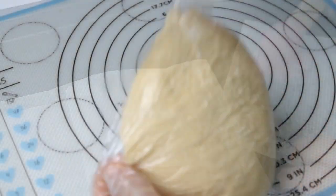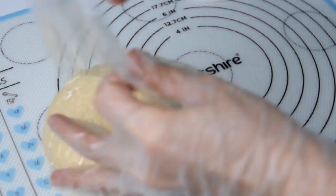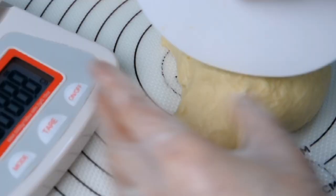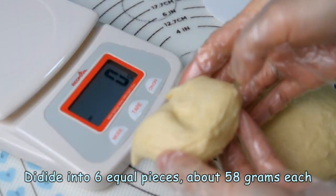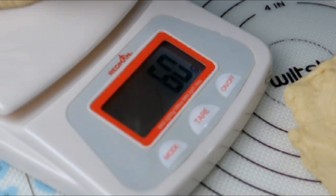This paper will make it easier to handle the proof dough, which is very soft after rising. And now our dough should be ready. Let's start forming our bomboloni. I don't like to have any leftover dough that can't be re-rolled, so I've decided to use this method of dividing the dough into 6 equal portions. It's about 58 grams each.